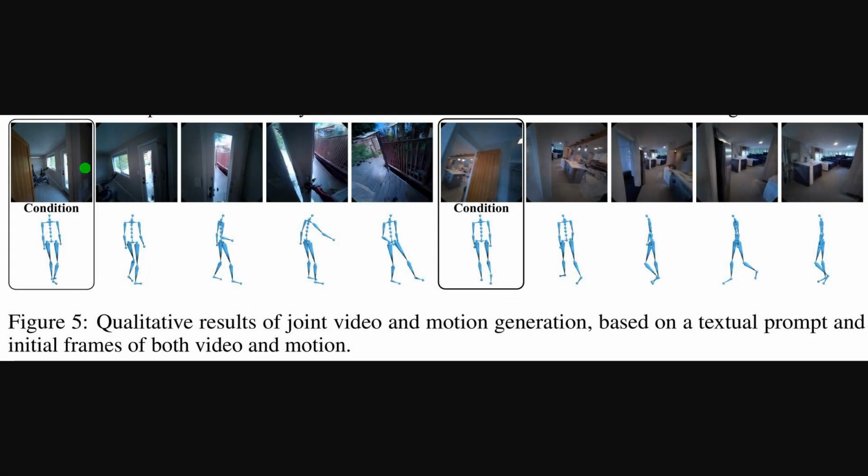Alright, this figure presents qualitative joint generations, a row of first-person frames on top, with two boxed condition frames at the ends, and a synchronized sequence of blue skeleton poses underneath. We are looking at smooth viewpoint changes that match turning and walking, which shows head-aligned camera motion tracking the pose. You can see the skeletons lean and rotate when the hallway view bends, so visual dynamics and actions progress in lockstep.